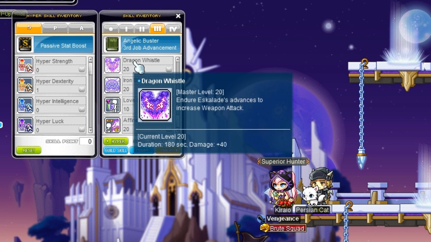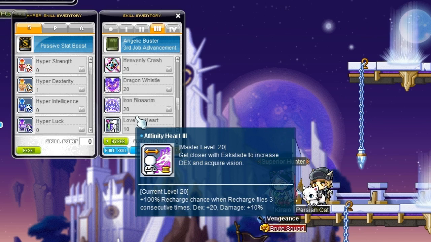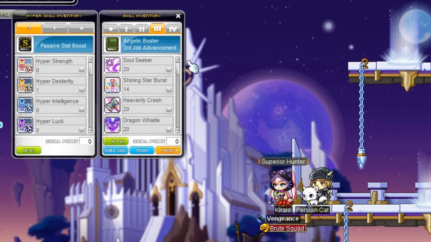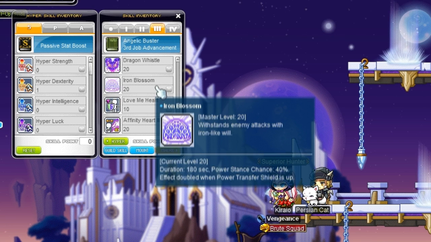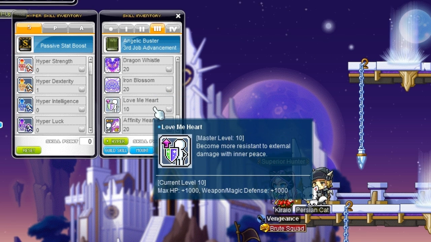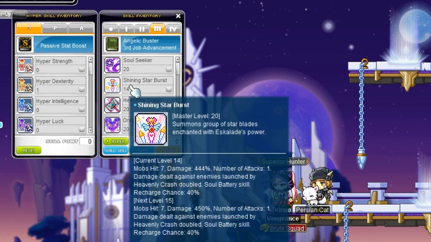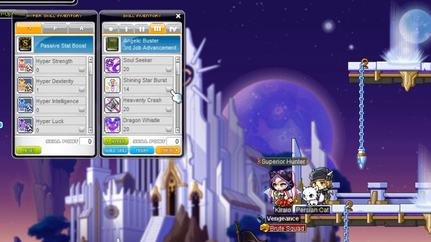You want more attack. Then I would go with Affinity because it gives you 10% more damage and it gives you 20 dex. So, really good thing to have. I can't remember what I went with next because I did not use Shining Starburst and I did not use Soul Seeker that early, and I did not need Iron Blossom. So, I believe I maxed out Love Me Heart. Then, from that, I went to Iron Blossom. Then I went to Soul Seeker. Then I went to Heavenly Crash. Then I went to Shining Star. Because, like I said, Shining Star is your least needed skill.